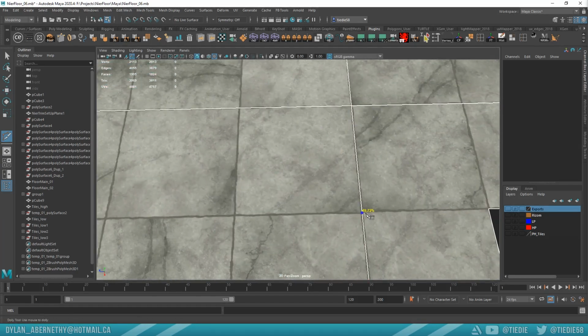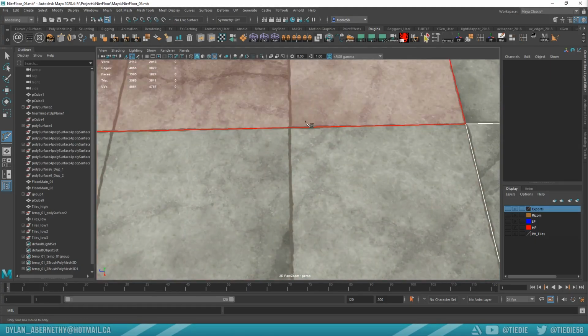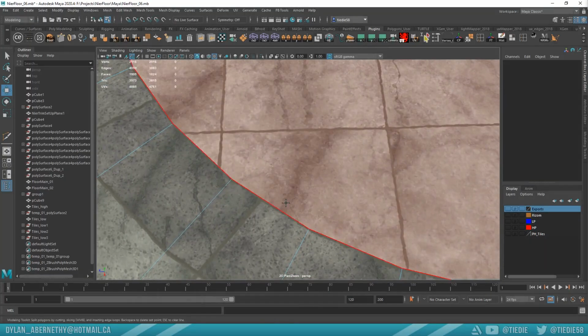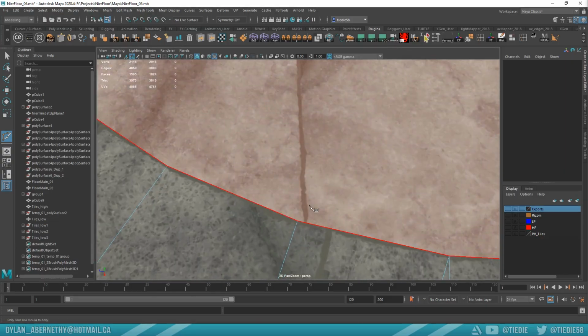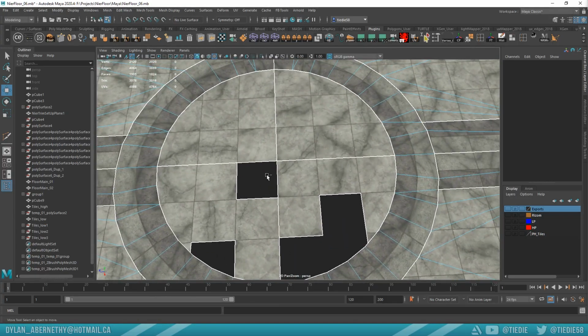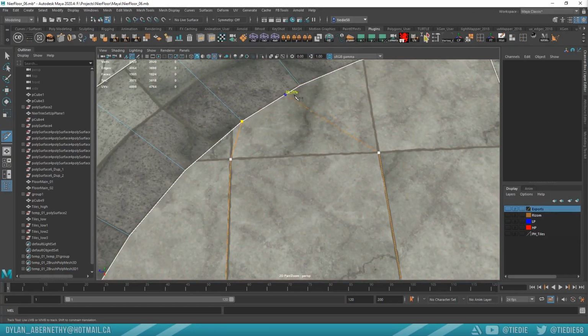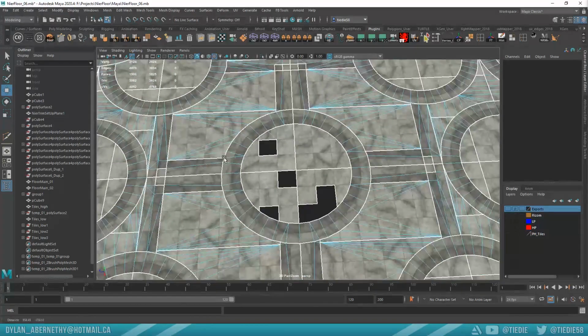Get rid of a couple there, maybe one over here. I'm just trying to think of some interesting patterns. Something like this. And obviously this is one of those things now where all the pieces are in place. The more time and effort you want to put into this, the better it's going to end up looking. And this is like a pretty self-contained area, right? So it's not like this is going to have a huge impact on the entire floor just because it's kind of small. But if you wanted to go in and do an entire pass on everything, that's going to have a pretty big wow factor at the end of the day.